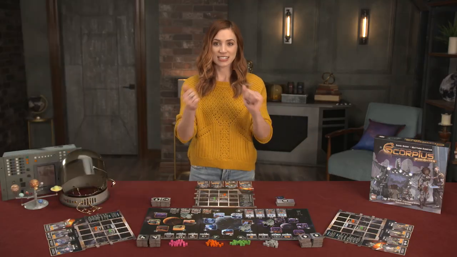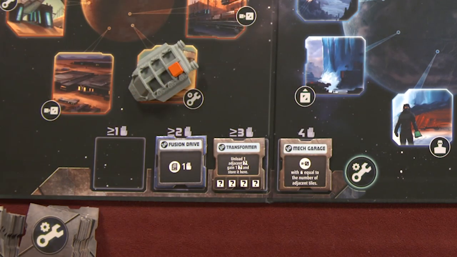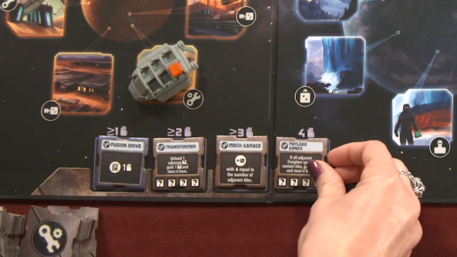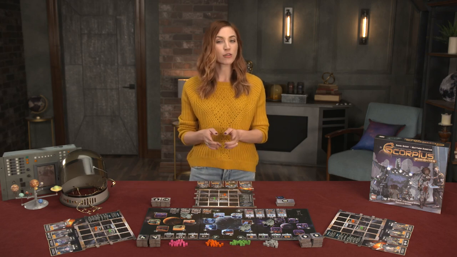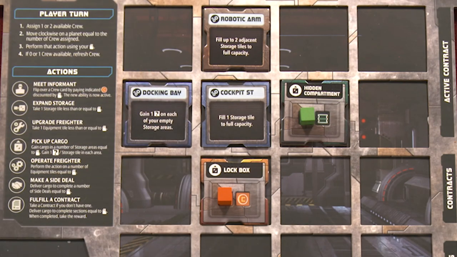Upgrade freighter. Similar to expanding storage, the active player can take an equipment tile from the board equal to or less than their available skill points. Add the tile to the board following the same rules, but any special equipment tiles, which have a blue border, must connect to at least 1 or more blue tiles to be placed.